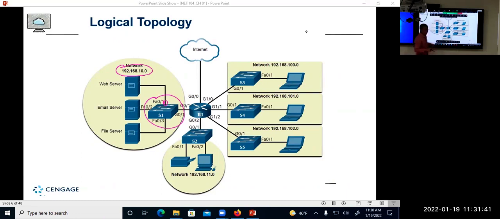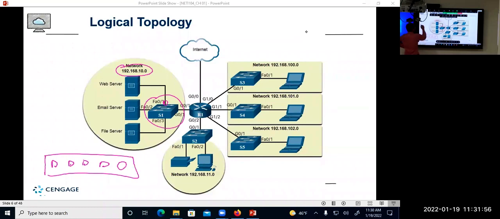This is a switch. The switch is the device that interconnects devices together on the same network. For each switch, you have multiple ports. Think about a Cisco 2960 switch with 24 ports, and each port has a number, say this one F0/1, this one F0/2. So when you look into the logical topology, it defines which ports you are interconnecting together.